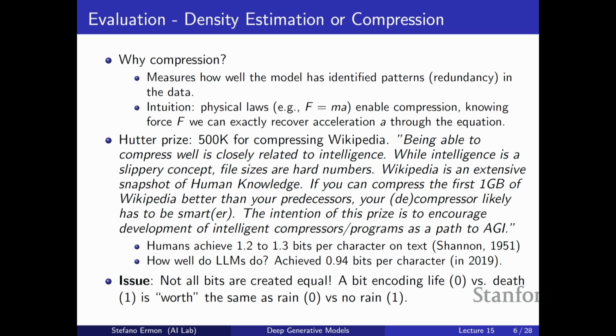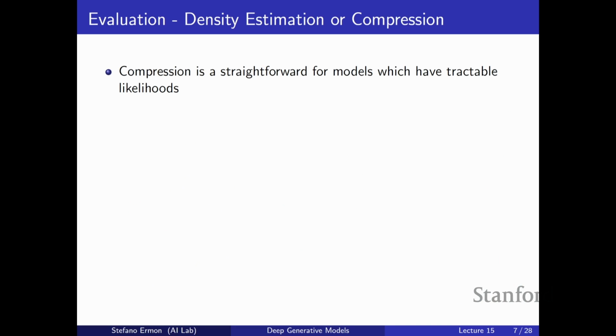Think about image data sets, same thing. There are certain pieces of information that are much less important to us. You could think about a slight change in color for a particular pixel. It doesn't matter too much, while information about what the label of the image is is much more important. But from this perspective, it is all the same. Basically, it doesn't matter. So that's a main limitation of density estimation or compression. And yeah, we'll talk about this more later.